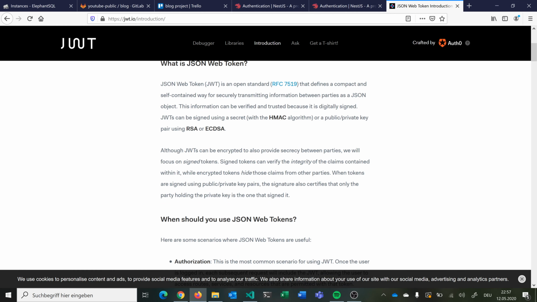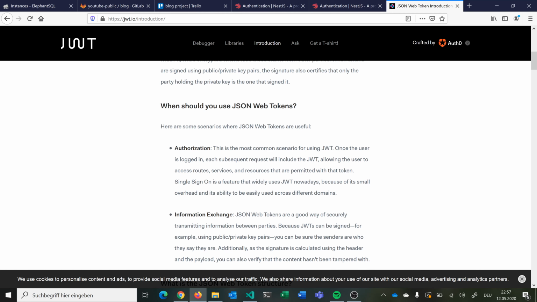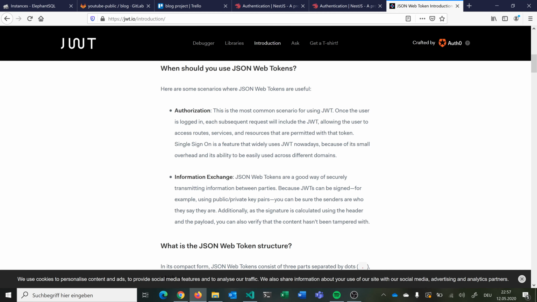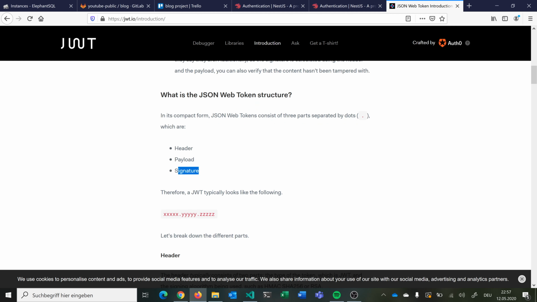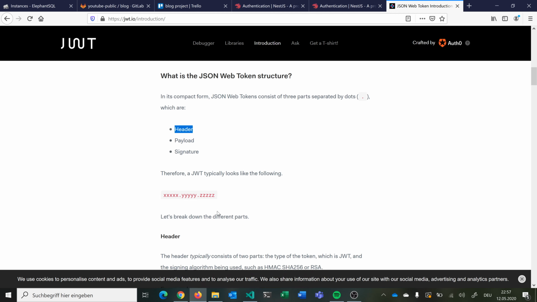So you can sign it with a secret, like we did, or a public private key, and so on. So we can use it for authorization, for information exchange, and it has a specific structure. It always has a header, a payload, and a signature, which are divided by a dot. So the first part is the header, then we have the payload, and then we have the signature.